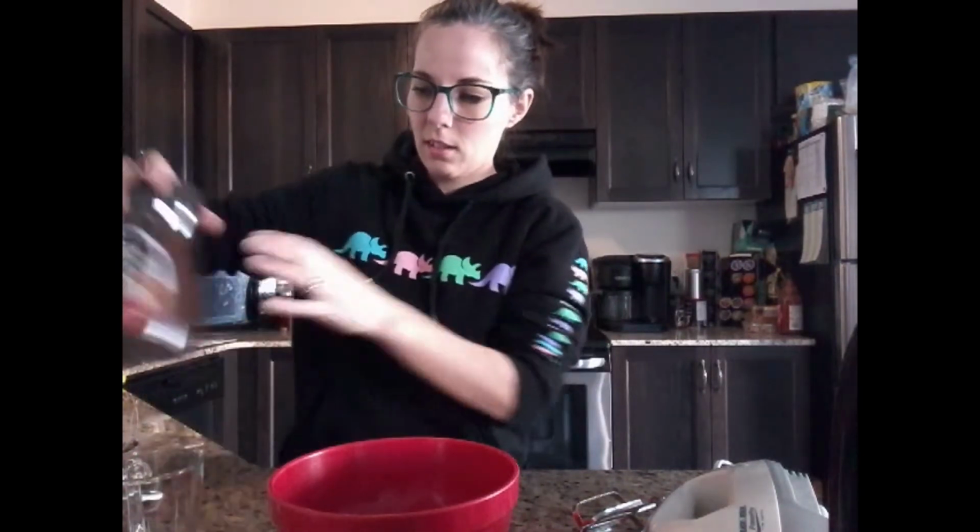After that, you can either whisk it until it doubles in volume, or you can use an electric mixer. I'm going to use an electric mixer because I have a bad wrist. I'm not going to make it sit through me whisking, so we'll come back when I'm done. Alright, so we're back. So you're going to want to whisk that until it doubles in volume, or until you get this kind of nice toffee color.